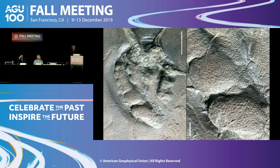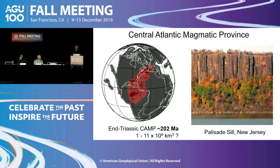And in the case of this 200 million year old example, the footprint faithfully renders the fingerprint, or footprint, if you will, of this dinosaur. So the microbial mat must have been very, very thin indeed. Now, this area was in the tropics. Connecticut is where these tracks were found. And they were in the tropics 200 million years ago in this region here when all the continents were united in the supercontinent of Pangaea.